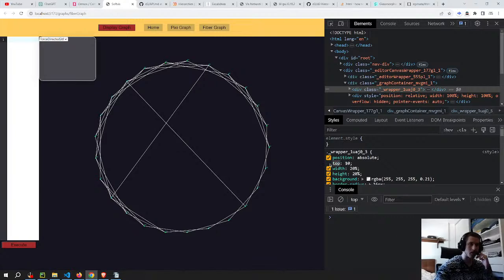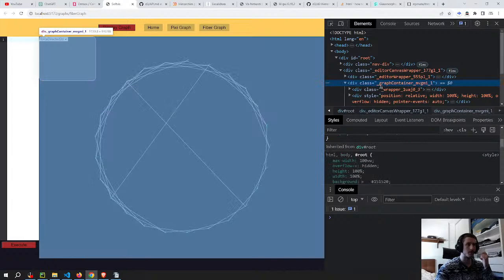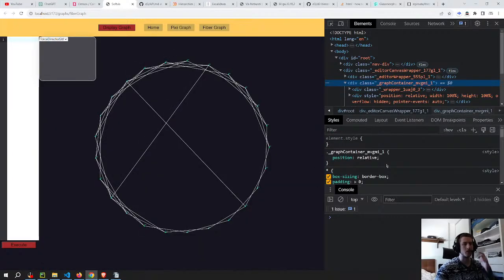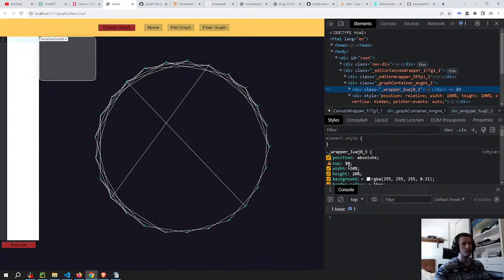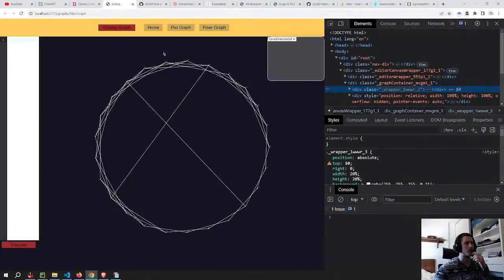I need to understand better how this relationship works between the relative and the absolute positions. I don't understand why it's crossed there. But with 0 it seems to work. Invalid property value.